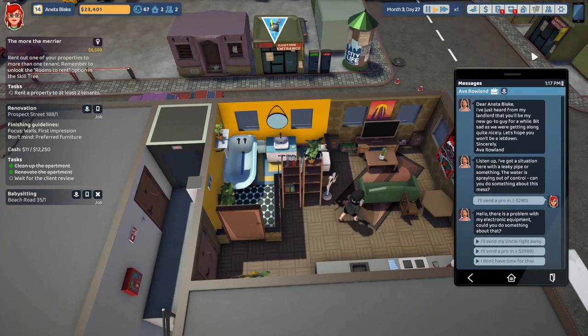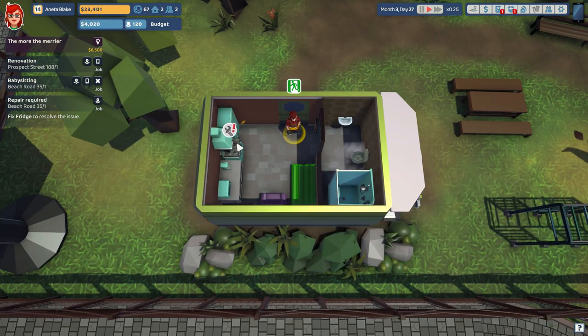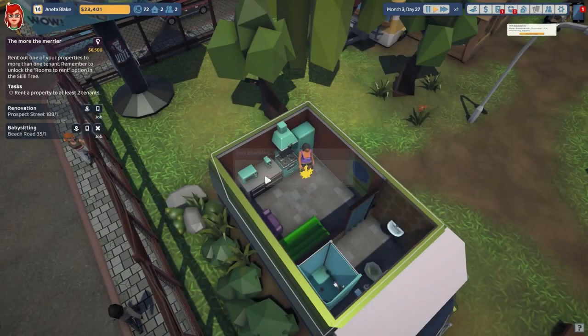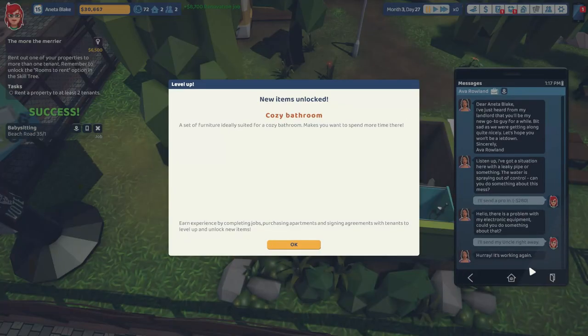Oh, there's problem with electronic. Let's send uncle. And fridge is not working, so let's repair it. That's the babysitting job. And it's clean, so that's great. Great, it's working again. New items unlocked.